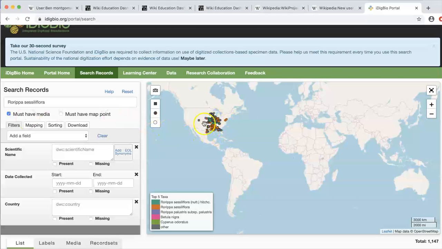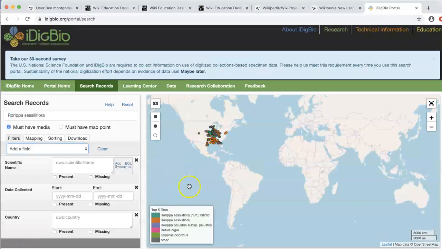Now all of the dots that appear are ones that have some sort of image associated with it. You can also see that not all of these points actually represent Rorippa sessiliflora. Some of these are going to represent species that were collected, and there was some note with that collection that says Rorippa sessiliflora was also present in the area.